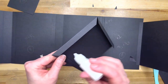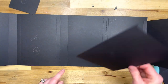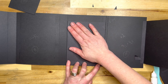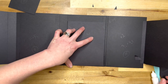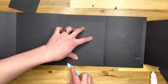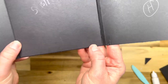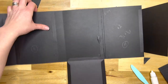All right, I'm going to add my glue just to the bottom section for now. And it's going to go in between these two score lines. And you're going to see there's barely any space. And I'll lift it up to show you in just a second. It's just enough to give clearance for our pockets between those two score lines. So you'll see there's just the tiniest bit of space so that our score lines can fold over top of that pocket easily.